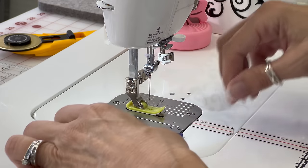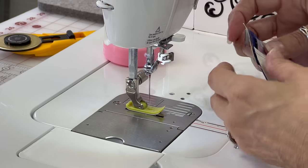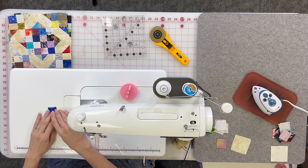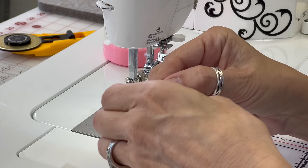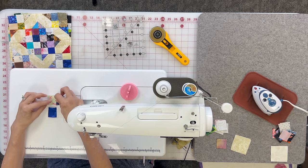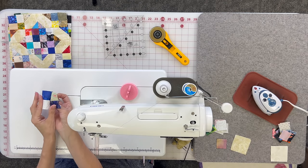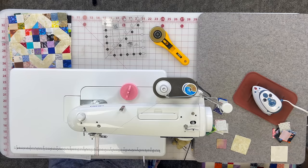And then I have this handy dandy little cutter thingy because I cut the pieces apart. Okay. And then you're going to press those open. In this quilt, there's so many seams that you can press whichever way you want. Eventually, it doesn't really matter which way you press. But at first, I like to press to the dark. So I press my seam over to the darkest of the blocks. Let's see. So I would take these two, go press them, and then I would sew them together, which would make my four patch, which you see right here on this board. Okay, this four patch. You're going to make a bunch of those. Then you're going to sew them together in eights.